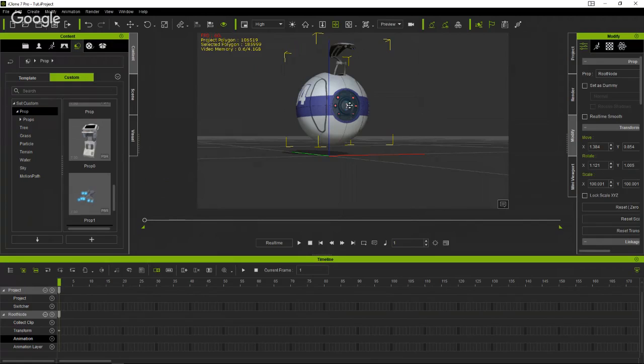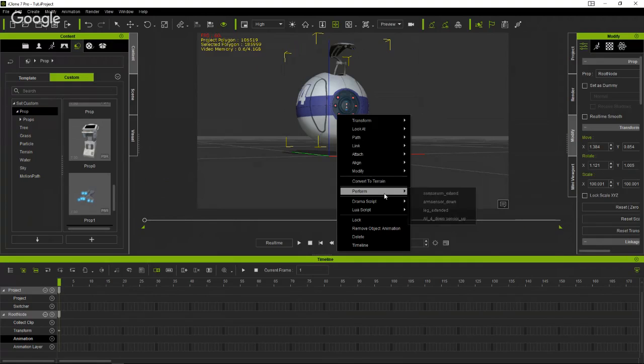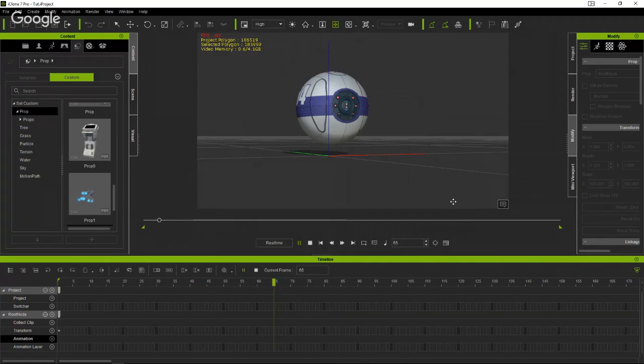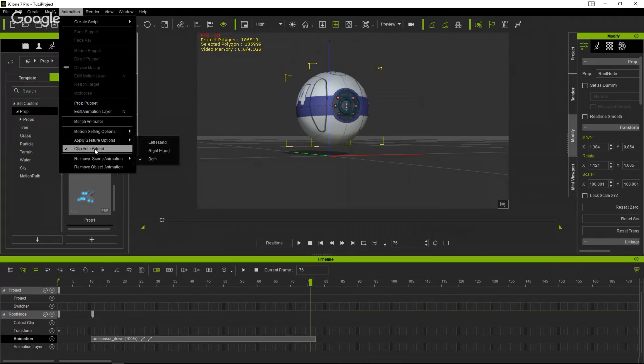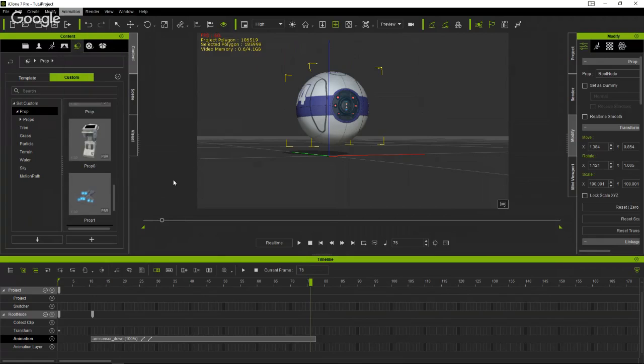So I want to get his antenna down. Just go over here and say arm sensor down. It will go down, and then all I have to do is go over to animation, remove, keep current frame, and it'll just delete everything else, and I'm just left with this, which is awesome.